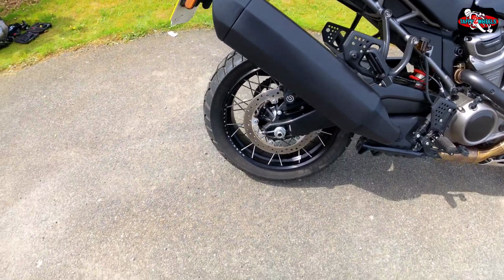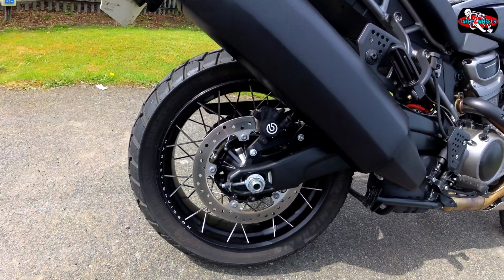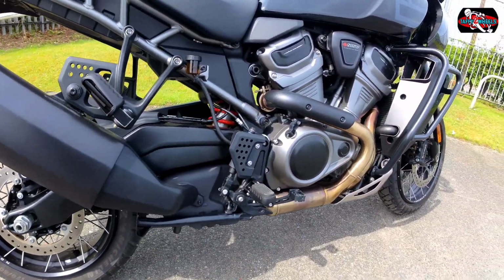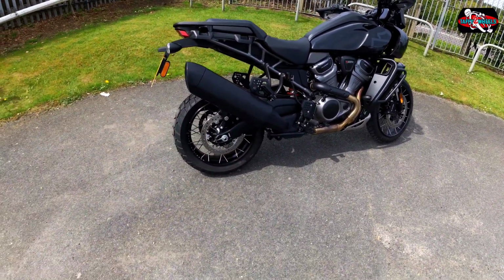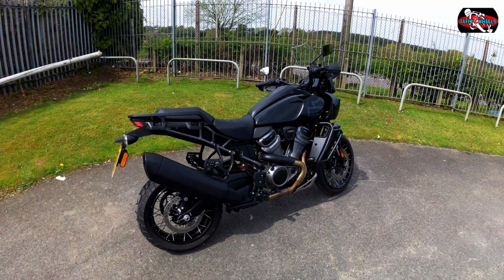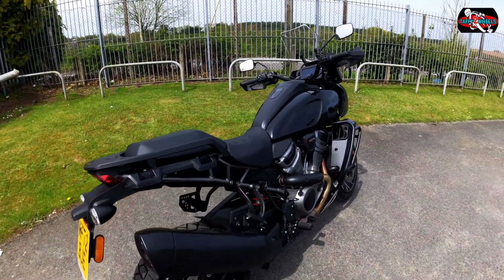up to 813 millimetres. The length of this bike is 2271 millimetres, which is about 89.4 inches. The ground clearance is 211 millimetres. The tank is a 21.2 litre tank. It comes this year in 3 different colours. This is vivid black.